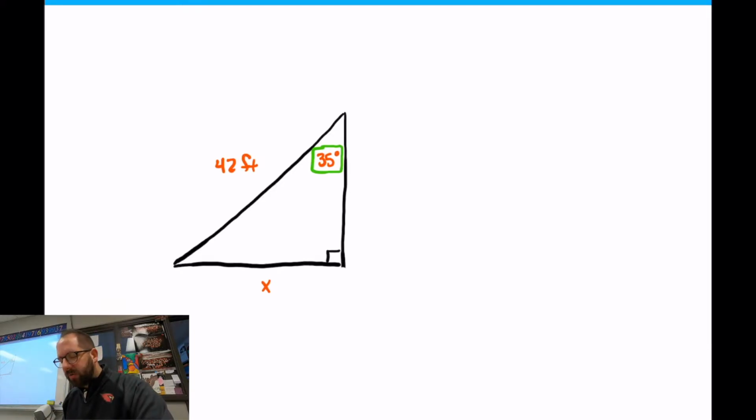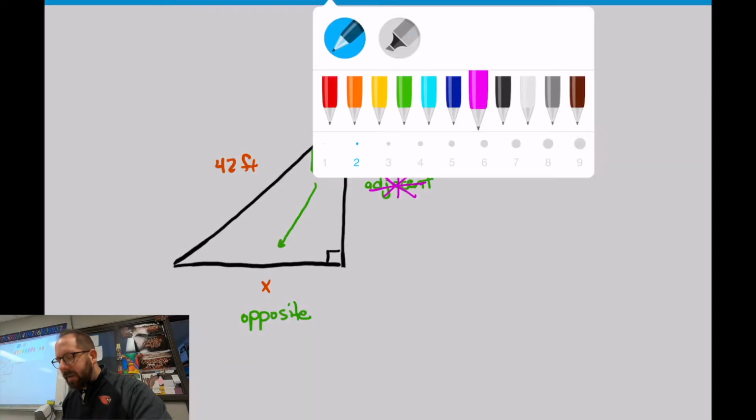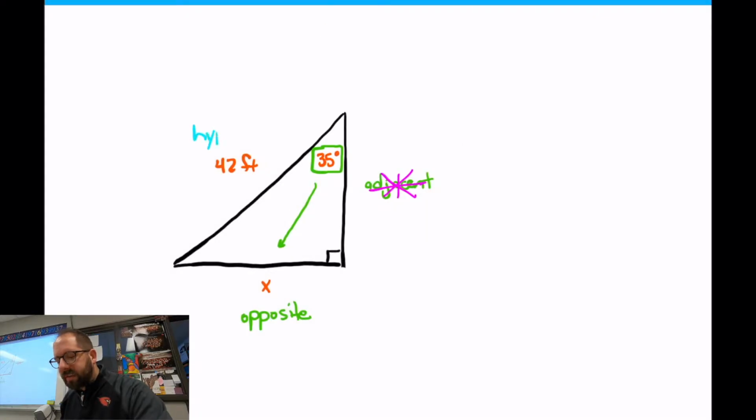So this wall over here is called the opposite. It is the opposite side from your angle. And then this would be the adjacent, which in my case, I'm not using the adjacent wall. There's nothing over there. So I'm not using the adjacent wall. I'm going to cross that out. I'm not using it at all. Then the remaining wall that we have here is the hypotenuse. The hypotenuse is the only wall that doesn't touch the right angle. So hypotenuse should be the easiest wall to label. It's the only wall that doesn't touch 90.